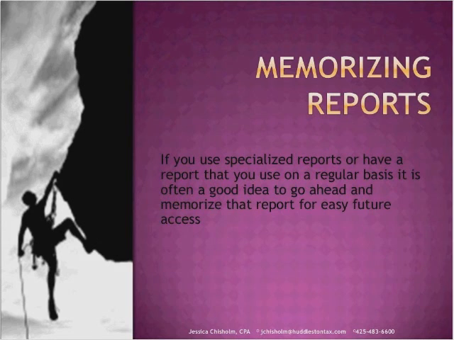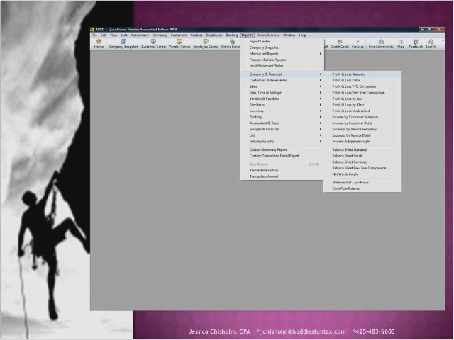Okay, so first is memorizing reports. If you find yourself using a specialized report or have a report that you use on a regular basis, it's often a good idea to go ahead and memorize that report for easy future access. It'll just be under a special drop-down under Memorize Reports rather than having to remember which section the report you use is under.